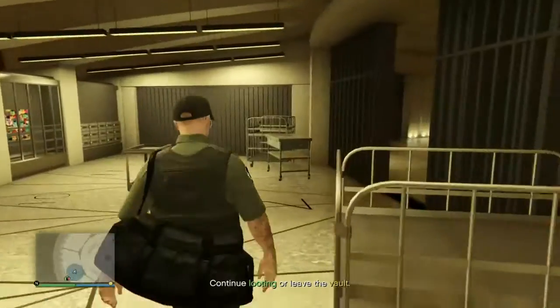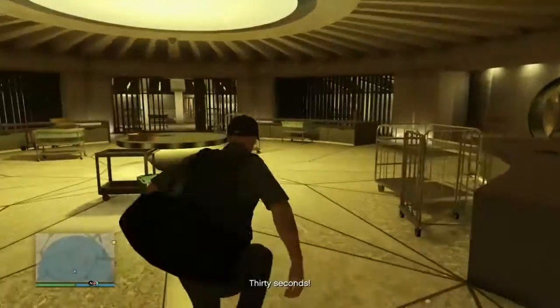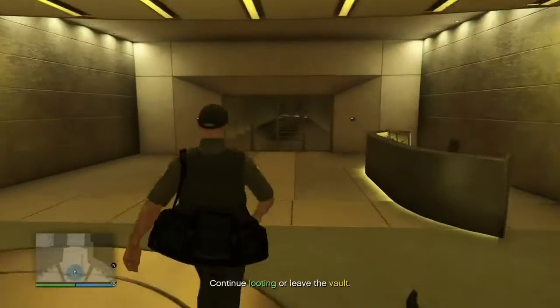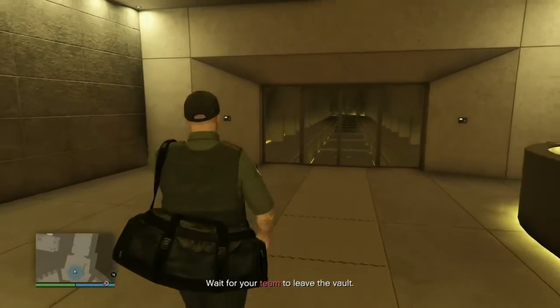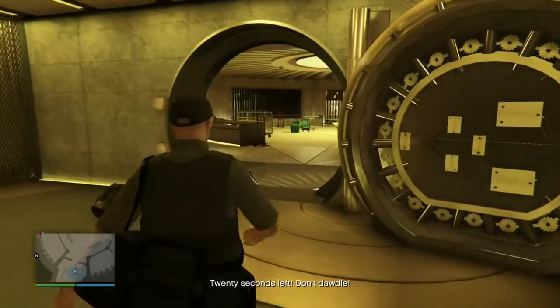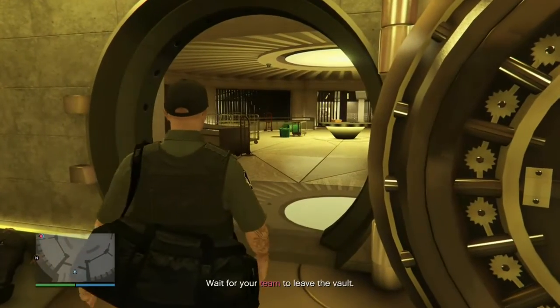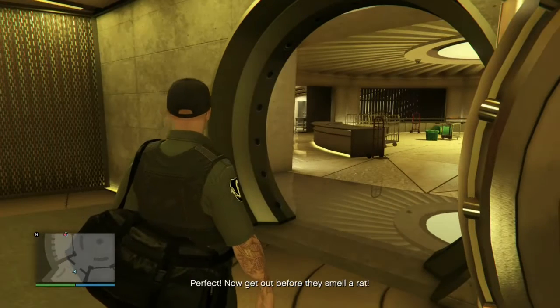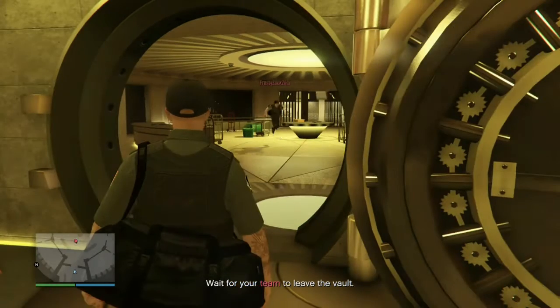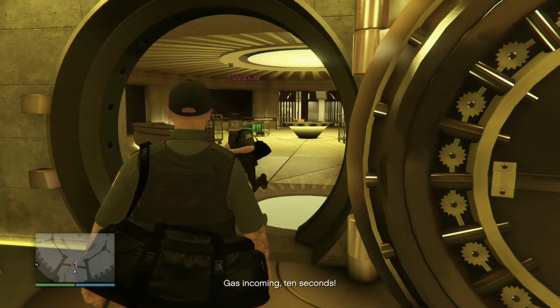Alright, get out of here fast. 30 seconds. You wanna hurry this up because you don't wanna get caught. 20 seconds left. Don't dawdle. So yeah. Perfect. Now get out before they smell a rat. Gas incoming. 10 seconds, we are good.